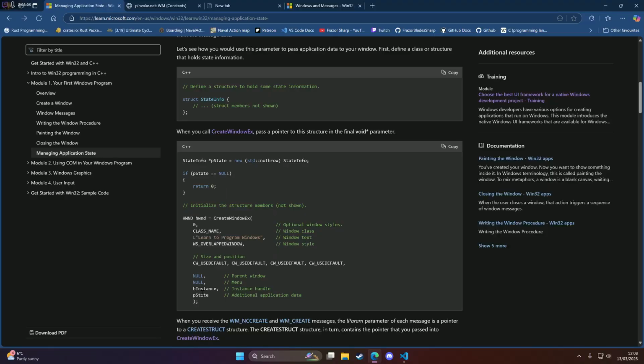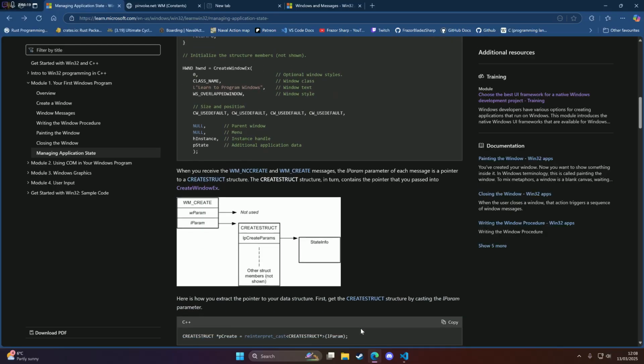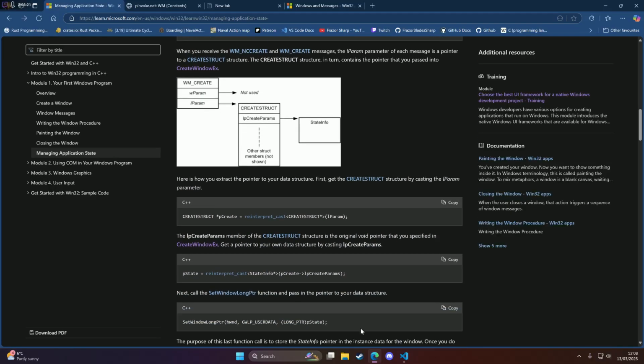Matches, yeah. The lParam of each message is a pointer to a create structure. Contains a pointer passed into there. So we can then create the structure, but we'll be doing that in C++, not in Rust.